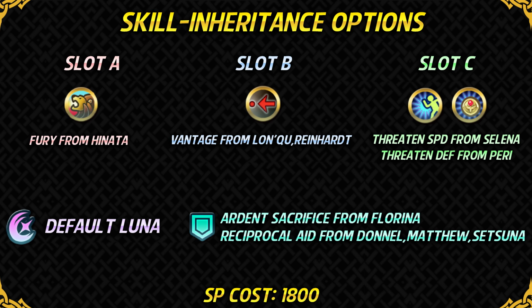If you think having a skill like Ardent Sacrifice or Reciprocal Aid is a bit too redundant with a skill like Fury, you can even run Swap or Reposition, so it's up to you. And for a Sacred Seal, you want to run Attack +1, and the total cost of this build is 1800 SP. So let's take a look at some of his best teammates who can support him.